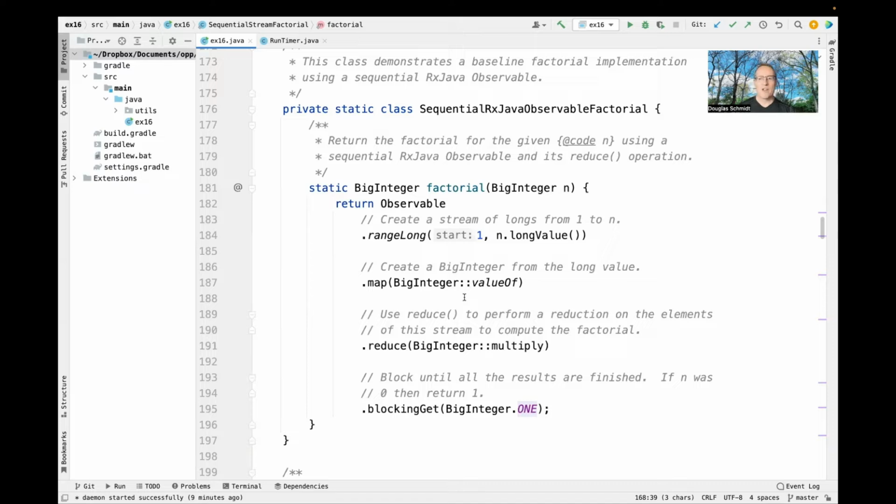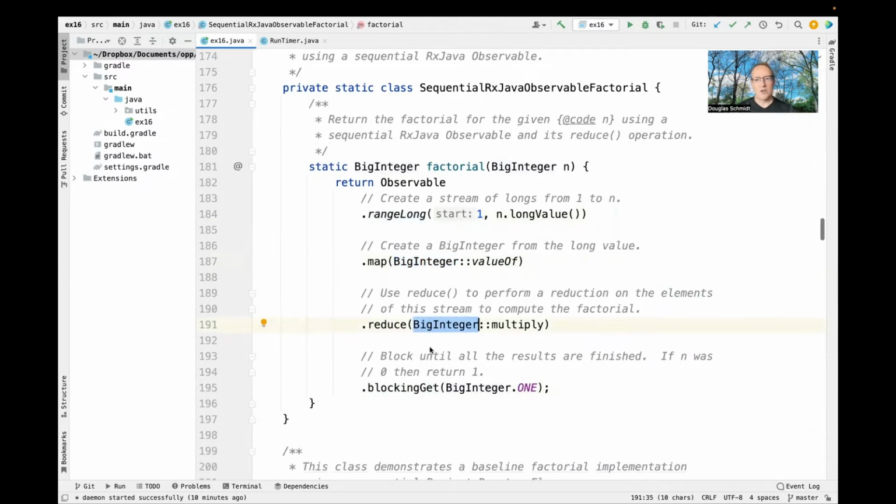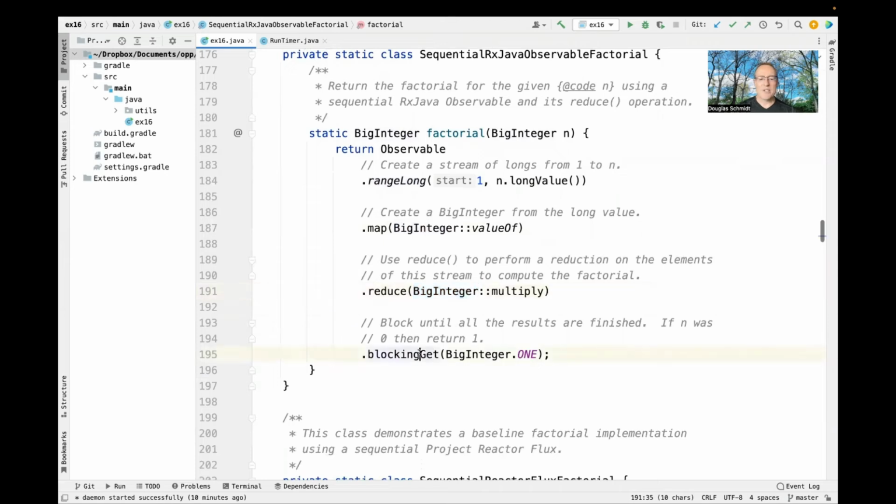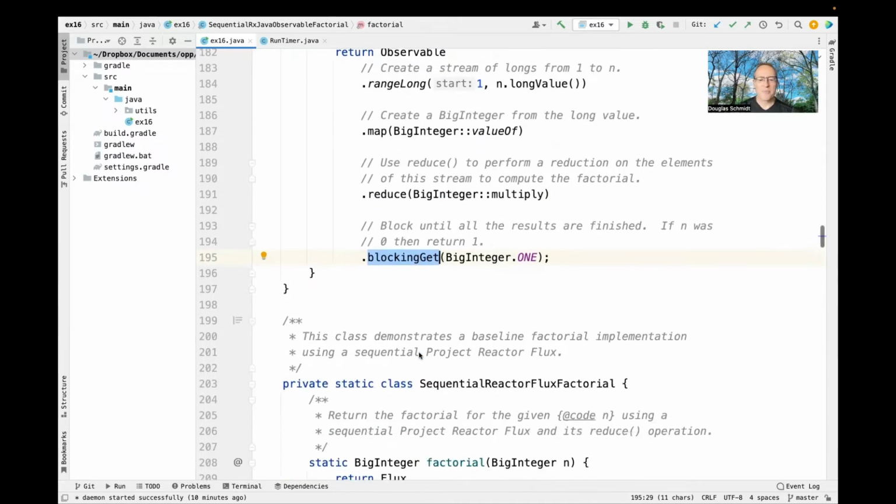And therefore, if we don't want to have to do an asynchronous type of program, which we do not in this case, we're going to have to block at the end of this thing. So we compute a range of values from 1 to n. We turn them into big integers. We multiply them using reduce to get a single reduced result. And then we say, please block until all that computation is done. When we get a little further along, we'll look at ways to avoid having to do this blocking call. But for this simple program, we're going to do it that way.